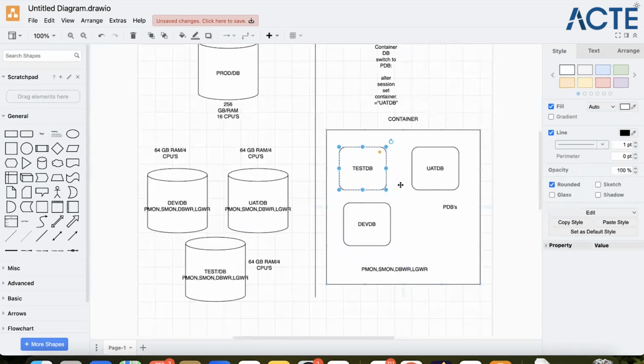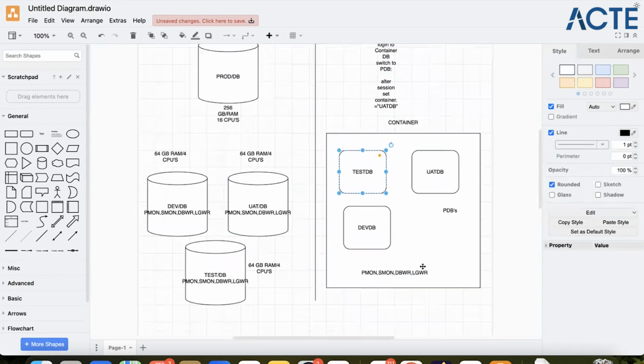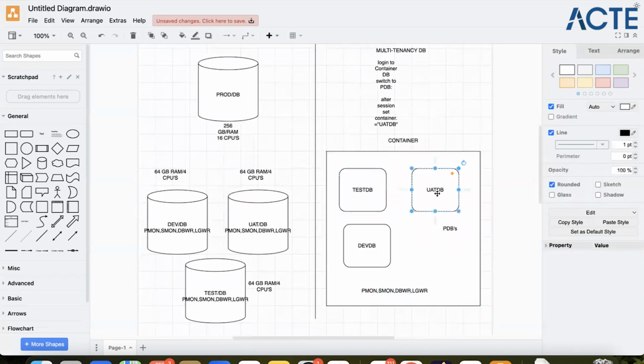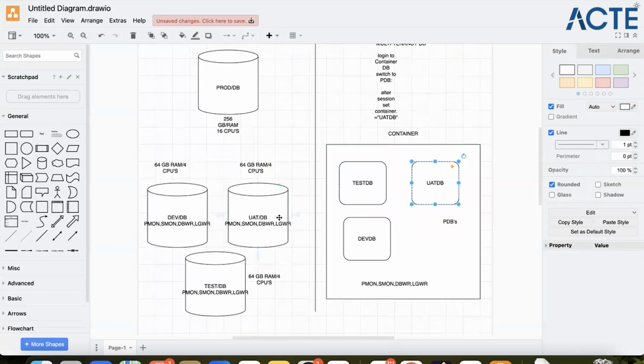Now the advantage of this over the earlier model is that earlier all these background processes needed memory, CPU, RAM, storage, and everything. Now, instead of having their own background processes and sharing memory with the CPU and everything, they all share the background processes together. And they will use a single memory, whatever you have given. So if the load has increased for this one, it will automatically be balanced by the other. Earlier, we used to give RAM, and apart from the RAM there are SGA and PGA. SGA is the system global area, which you have defined for specific databases. Now we have to specify it for the entire container.